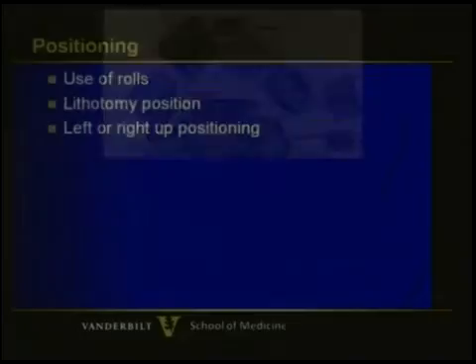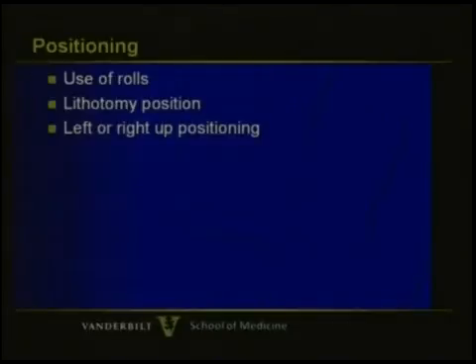The French position ends up being more what we would call the lithotomy position, with the surgeon operating between the legs. Danielle Cherki and a number of individuals yesterday discussed why they feel this is a superior position, and certainly for other types of laparoscopic procedures in the right upper quadrant or at the esophageal hiatus, there are individuals who use that position.